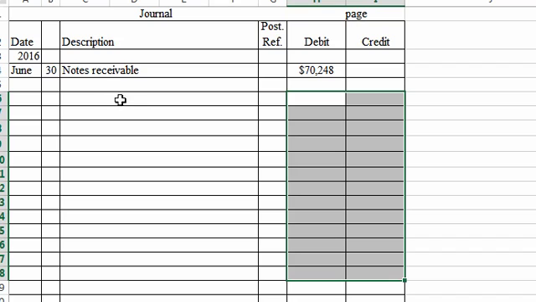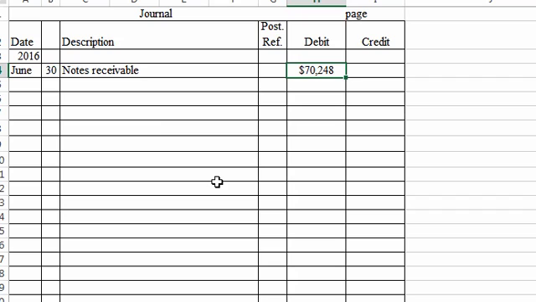Okay, because that's all we can record as an asset on June 30th, 2016. Because part of that $85,000, since we're not receiving it for 2 years, part of it's considered interest, right? And we haven't earned that interest until the 2 years passes off. So all we can record as an asset on June 30th, 2016 is the $70,248. Also, that's all we can record as sales. We sold some merchandise. We didn't receive cash or even accounts receivable for it, though we did what car dealers would call tote the note. We let the customer borrow the money to make the purchase from us.